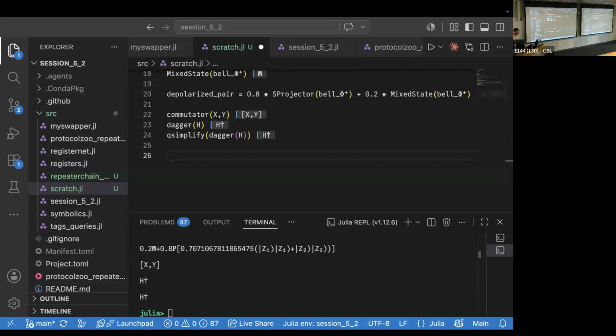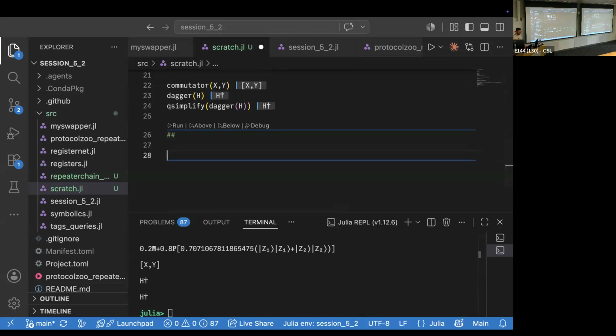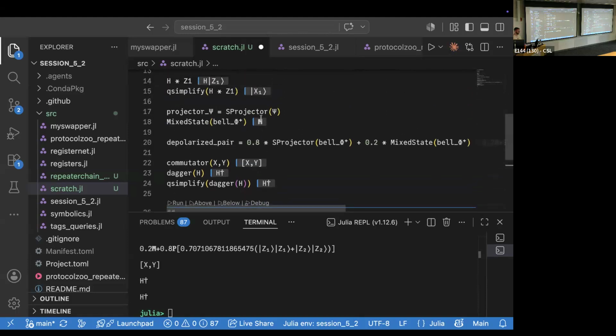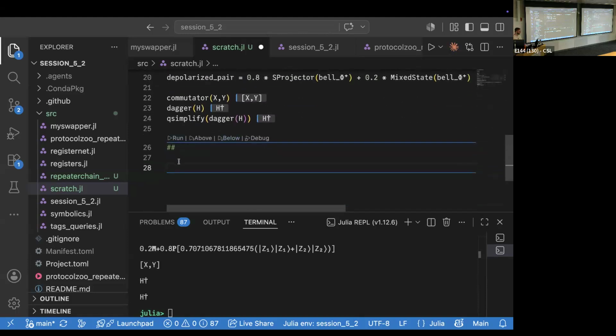All right, so this is for what concerns expressing states. Later on in a second, we're also going to see how to apply complex operations and evolve states over time. But this is for modeling states, and this is enough for now. So now we have our symbolic representation of the state.